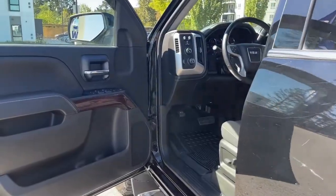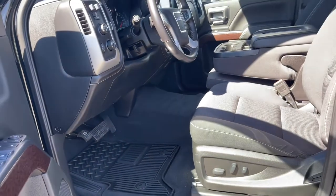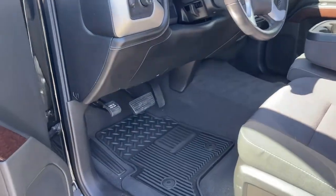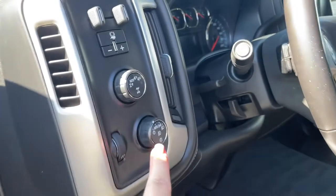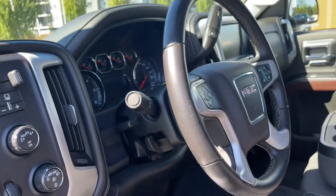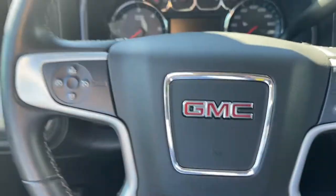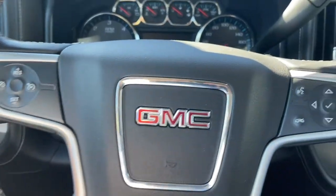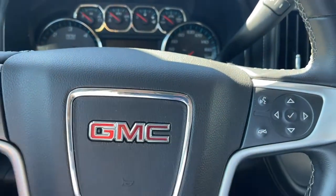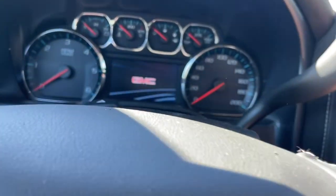There's storage and a speaker in the door, as well as power locks, windows, and mirrors. The driver's seat is powered with lumbar; the passenger seat is manually adjusted. There are all-weather mats on the floor, lighting controls, the 4x4 selector, and your trailer brake controller. There's also a running board that makes it easier to get in. On the face of the steering wheel we have cruise control, media controls, as well as hands-free speakerphone and hands-free dialing.